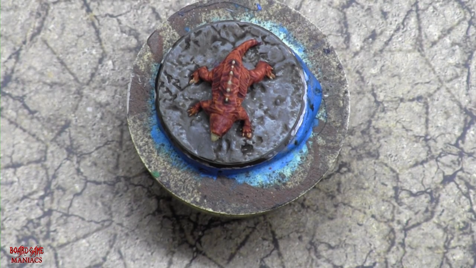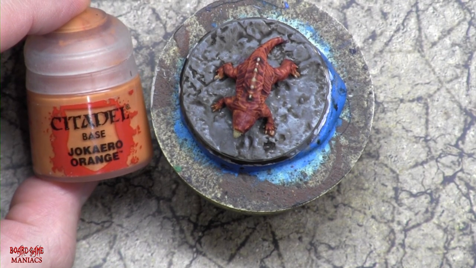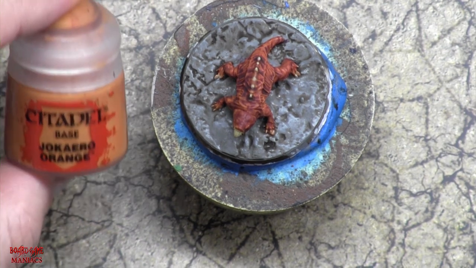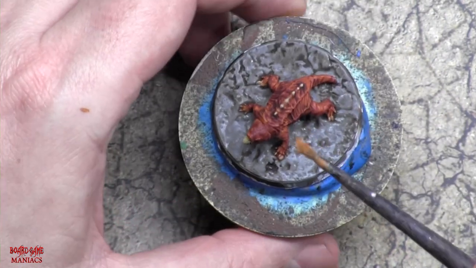Now we're going to do a dry brush. I'm going to dry brush onto the mole rat first, and we are using this paint here. It's Jokaero Orange, I guess that's how you say it. But in either case, that's what we're going to dry brush with. So again, with dry brushing, get a little bit on your brush, wipe it off until there's hardly anything on it, and then you just gently dry brush.